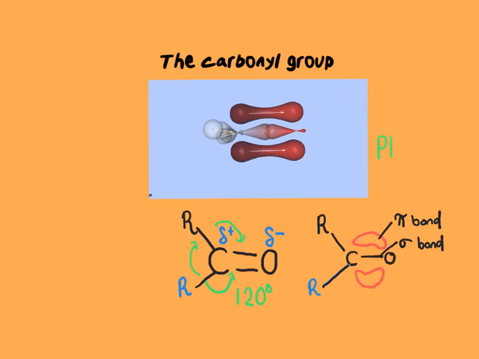Let's look at the pi bond. The pi bond is formed by the sideways overlap of two p electrons, one from the carbon atom and one from the oxygen atom, and it's slightly weaker than the sigma bond. As I said, it's not really covered at AQA, but it's useful to note that this pi bond, the second bond, is the one that breaks, and the pi bond is represented as this cloud of electrons that lie above and below the plane of the sigma bond.